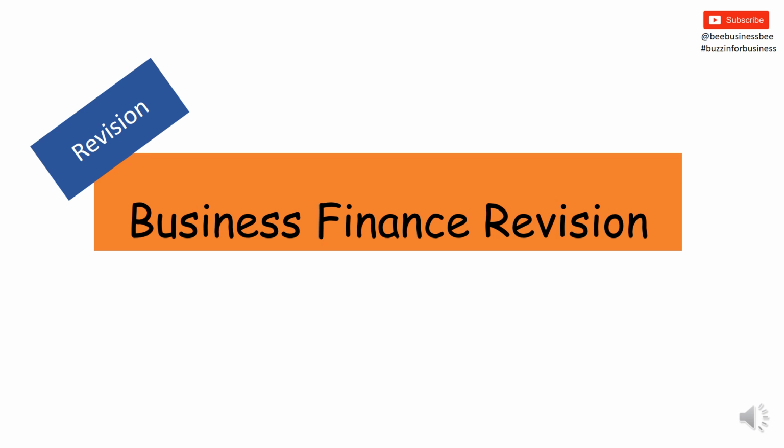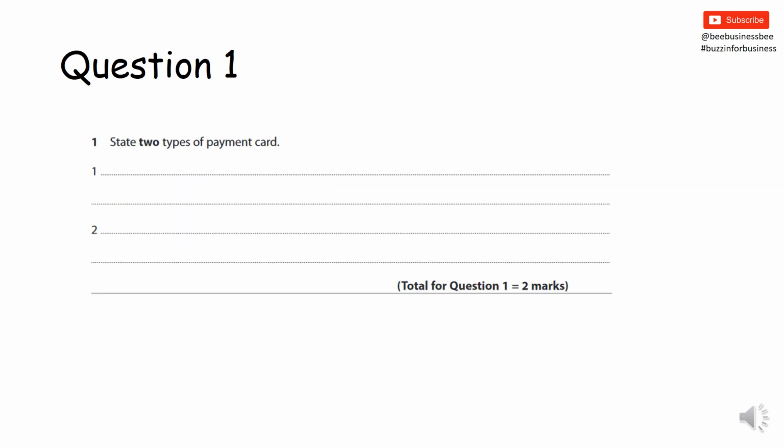Business Finance Revision. This video can be used in one whole go, or it can be used over 12 different days where you can complete one question each day. This video will show you the question and the answers. You will need to pause the video at the end of each question and then unpause to see the suggested answers. Question 1. State two types of payment card.